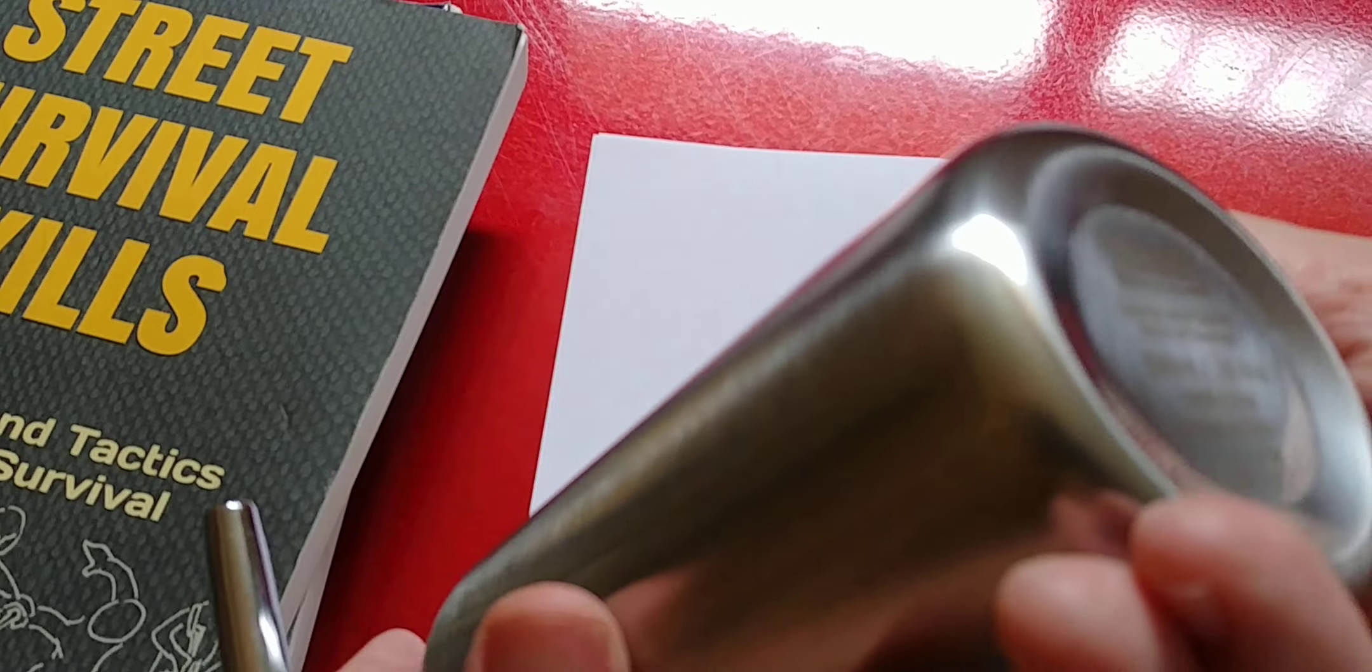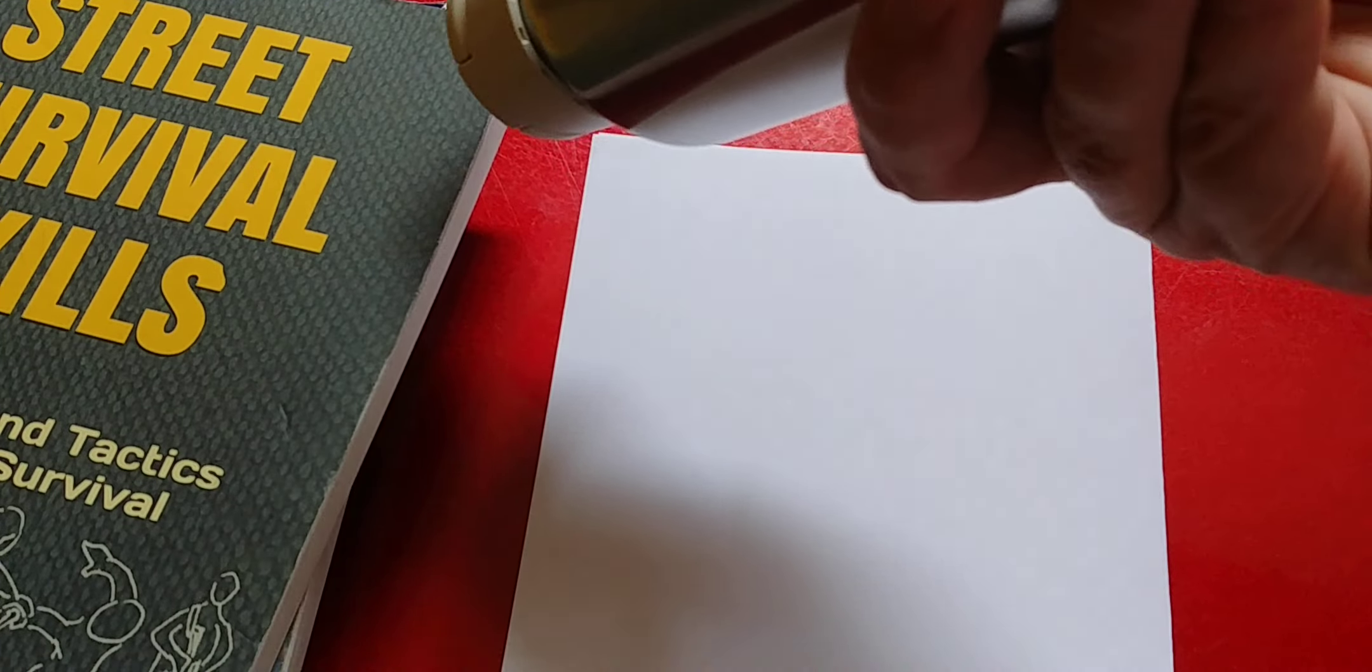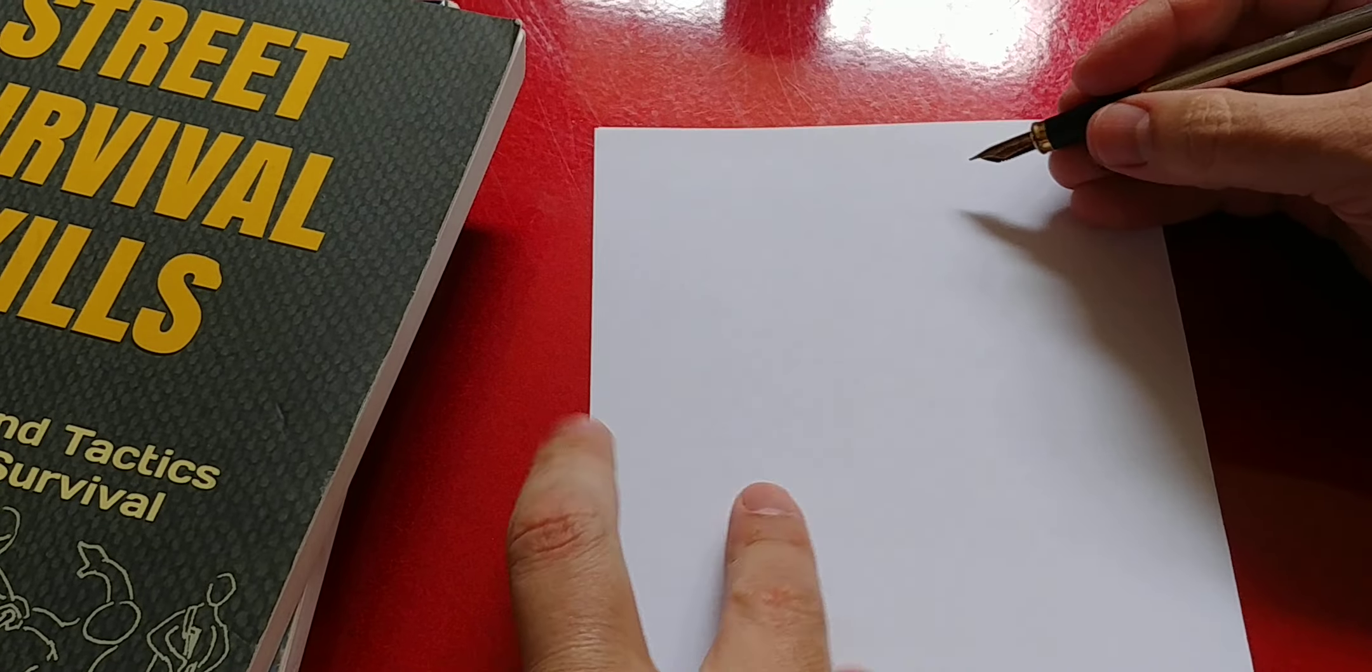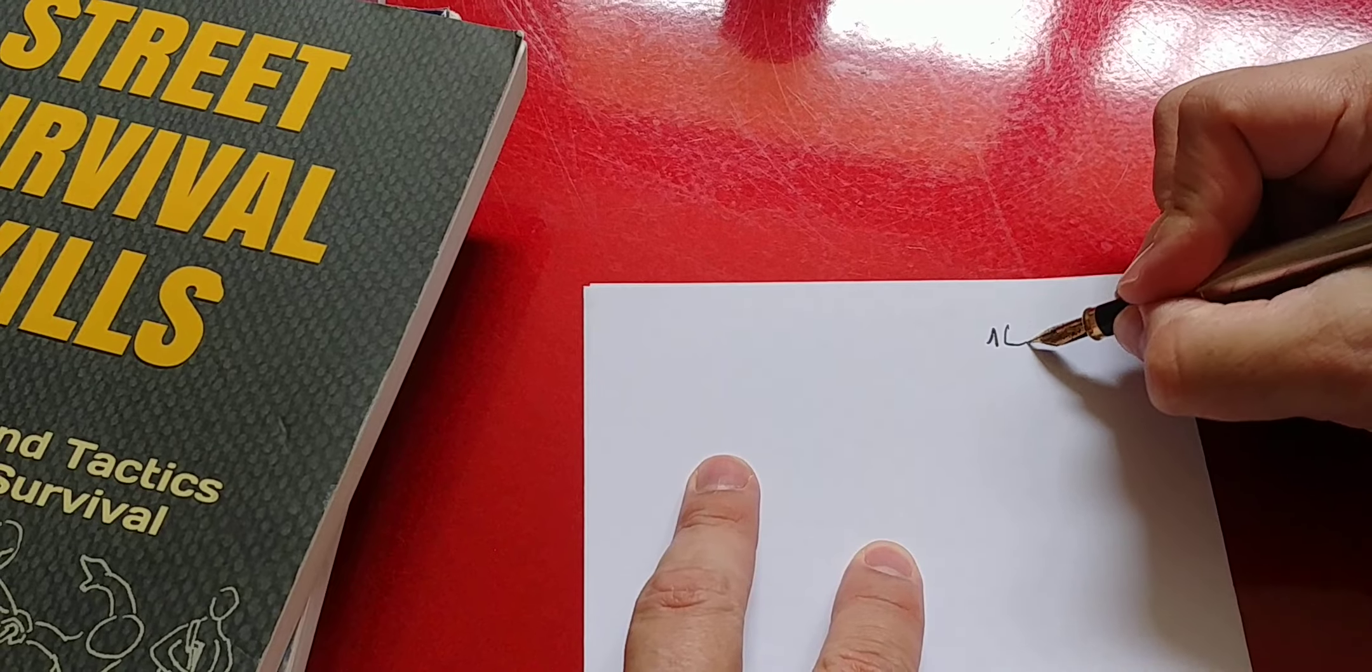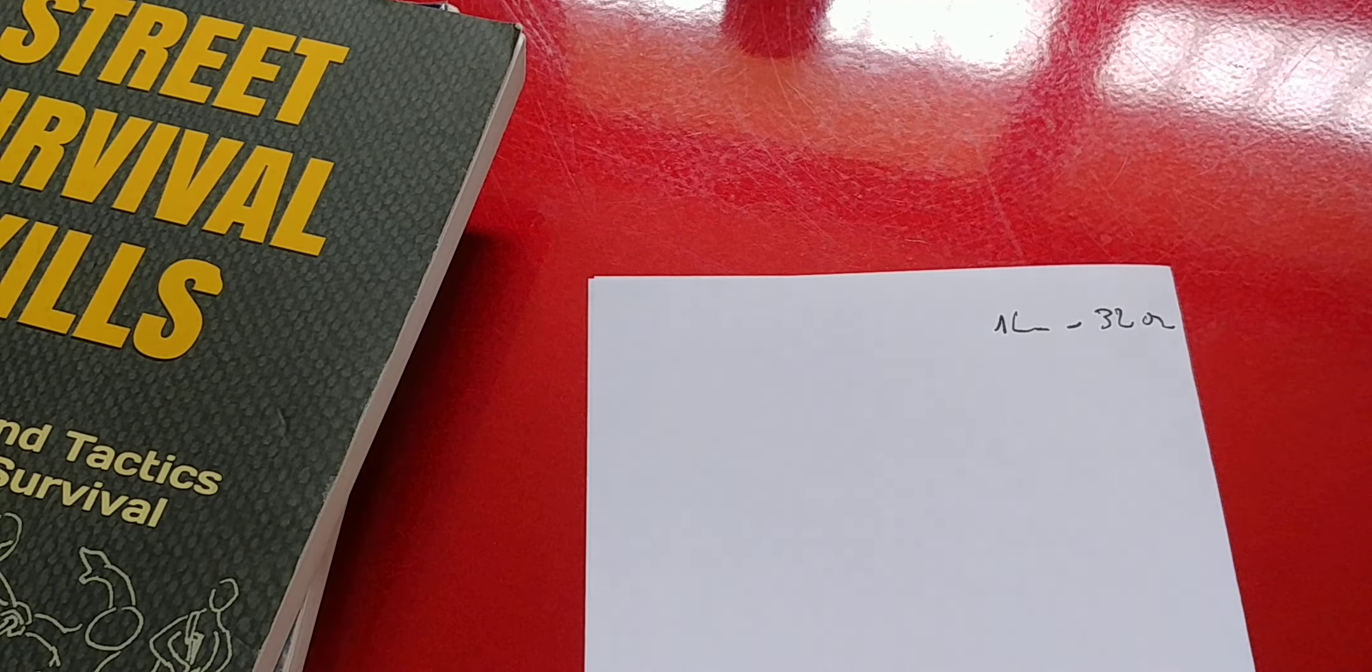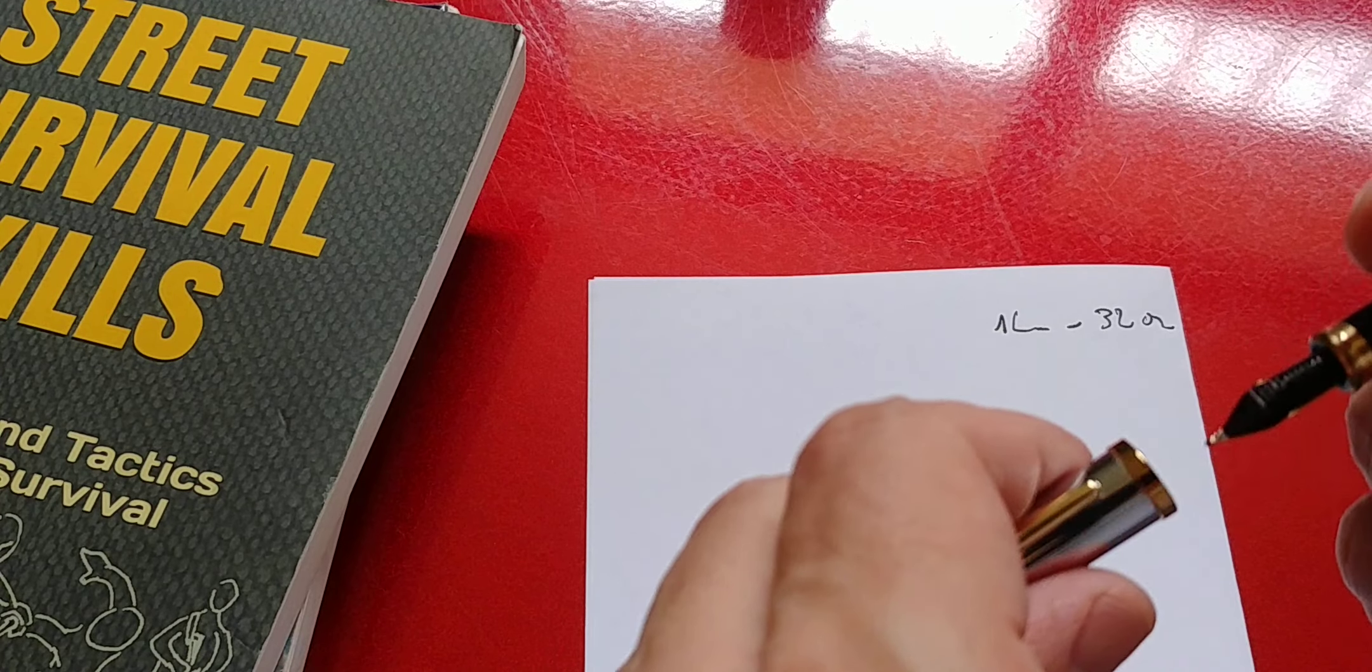As I measure, this is half a liter, so it's 16 ounces for you guys in US, and it's going to be 32 ounces per liter. So just to keep in mind, one liter is going to be 32 ounces of water. Keep that in mind as I go through the video.